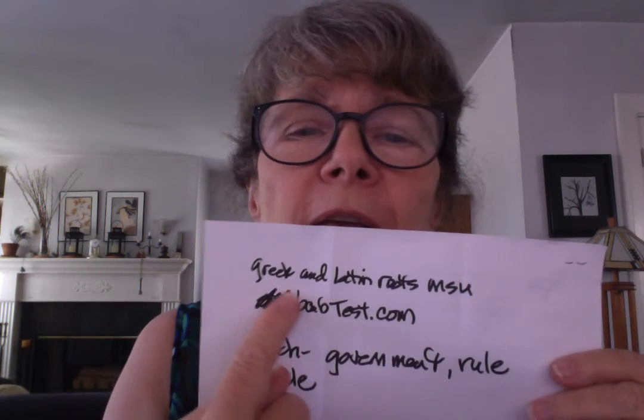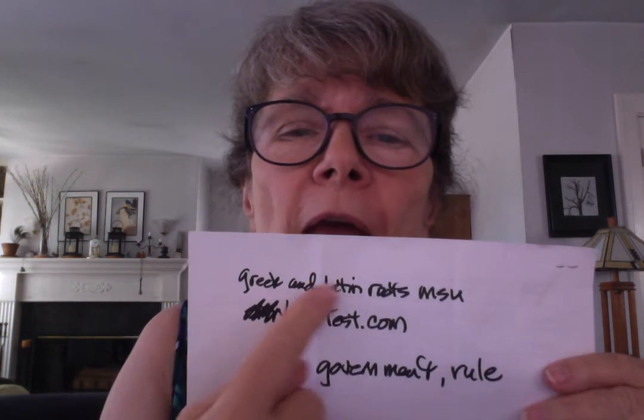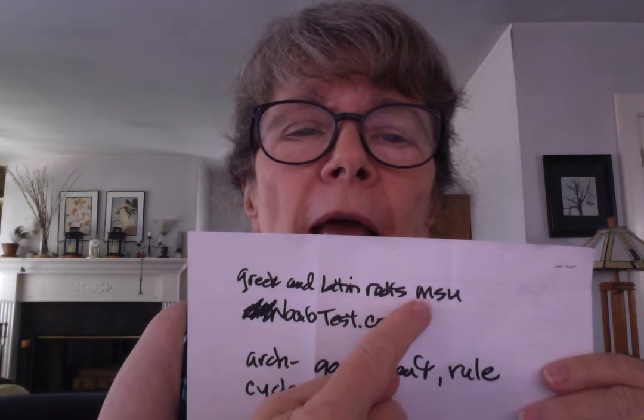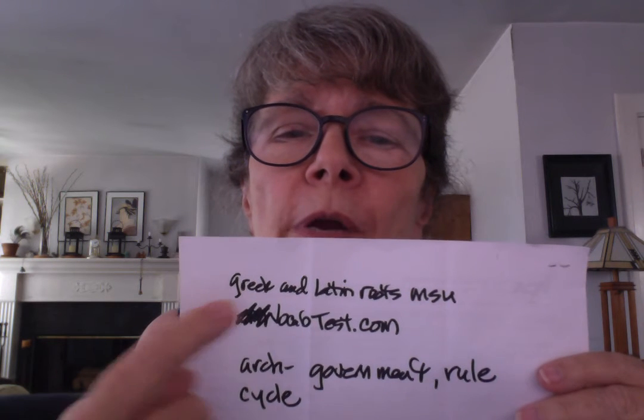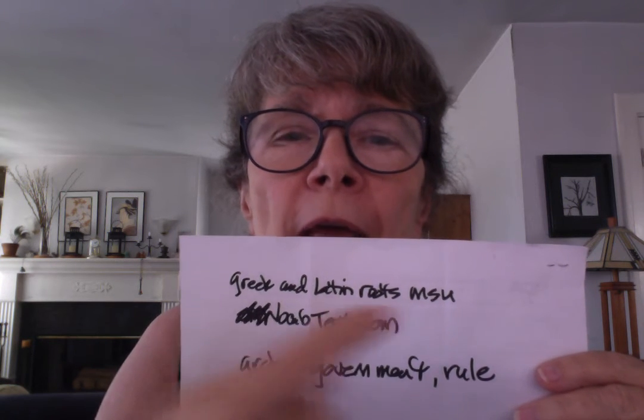Now, there are a bunch of roots. I'm just going to name a couple of them. Actually, I'm not going to name a couple. I'm going to show you a list. Or I'm going to tell you where a list is. So if you Google these words, this isn't a website, just Google these words, Greek and Latin roots, MSU. Greek and Latin roots, MSU.